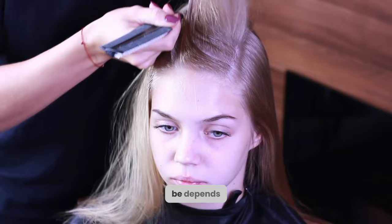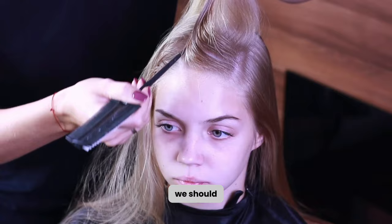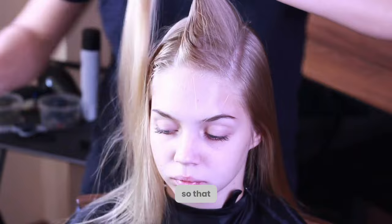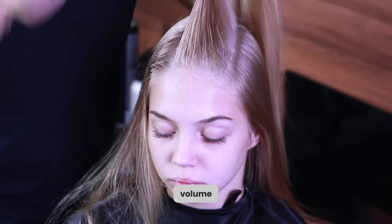How wide the selected strand will be depends on the thickness of the hair. If the hair is not too thick, we should allocate a little more so that our wave has no holes. If there is too much hair, then we will make the strand thinner so that it does not take too long to dry and there is not too much volume.